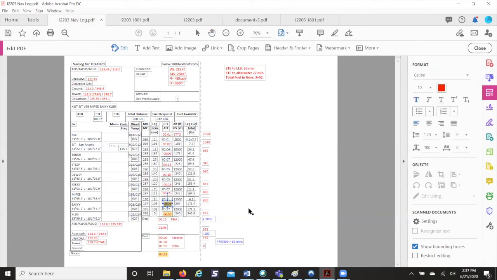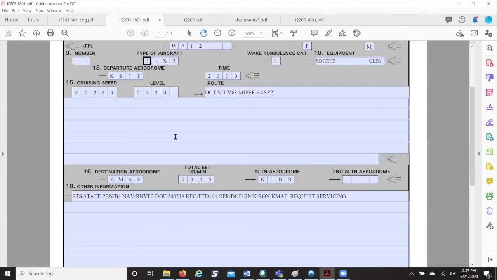Oh, okay, the time you leave to get to the fix. Yep. So 26 minutes. That's just from the nav log calculations that we just did, and then put in your alternate, KLBB. So this one we're going to Midland, and our alternate was Lubbock.